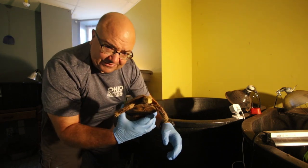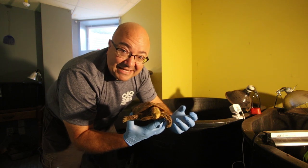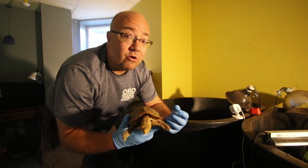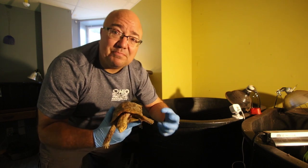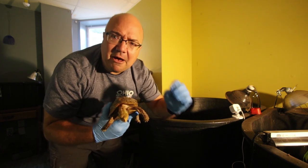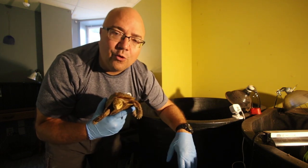We have one more tortoise in here — it's a reverse trio. This is a beautiful smaller male. This is Ricky — Ricky and Lucy, I Love Lucy, love that show, watching reruns growing up. He lives in there too. This was only meant to be a temporary setup; it's a small enclosure, it's too small, but it's working for me. It just shows you there really aren't any rules, there are just guidelines when it comes to herpetoculture. You have to watch your animals, learn, and do what's best for them. If you're not spending time with your animals to observe them and come up with better husbandry techniques, you will not advance in this field.